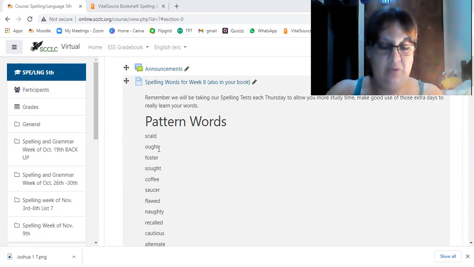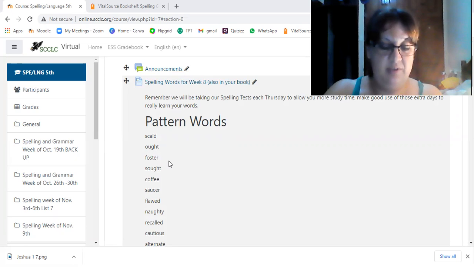Ought. Ought is like when you say you ought to do this or you ought to do that. It's like giving someone a suggestion. So the sentence that they give you as an example is one ought to put fresh cut flowers in water. So it's something that you should do. Another good sentence might be, you ought to brush your teeth before you go to bed. Now, ought is not a word that we use very often in English, but it is a word in English. So there you go.